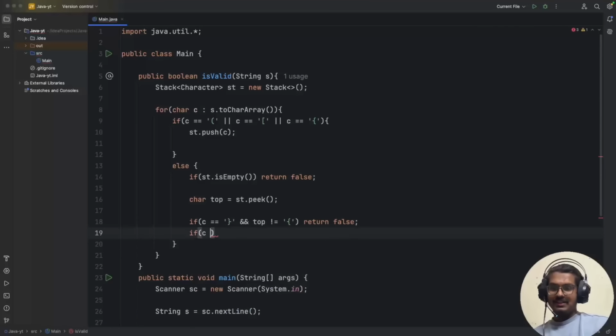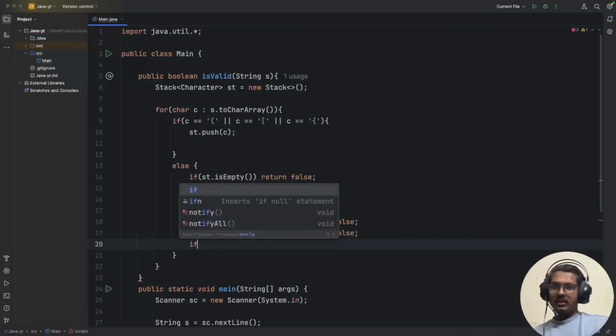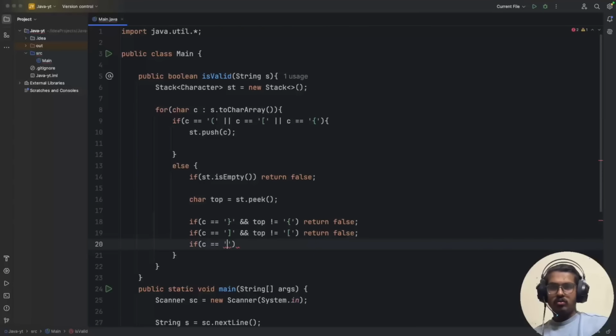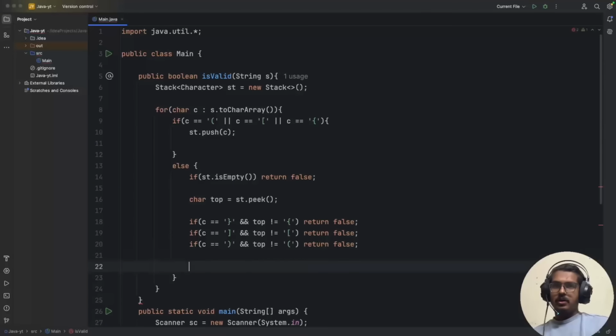If c is equal to closing square and top is not equal to opening square, then also we will return false, because it is violating the condition. If c is equal to the closing curly and top is not equal to opening curly, then also we will just return false, or else we will just pop it from our stack.